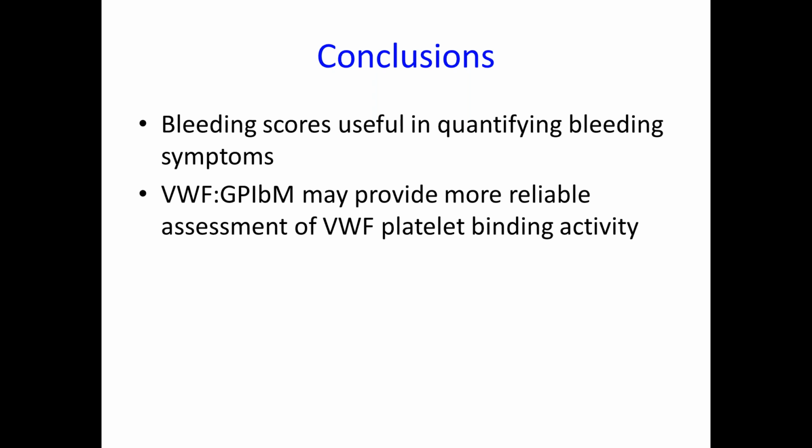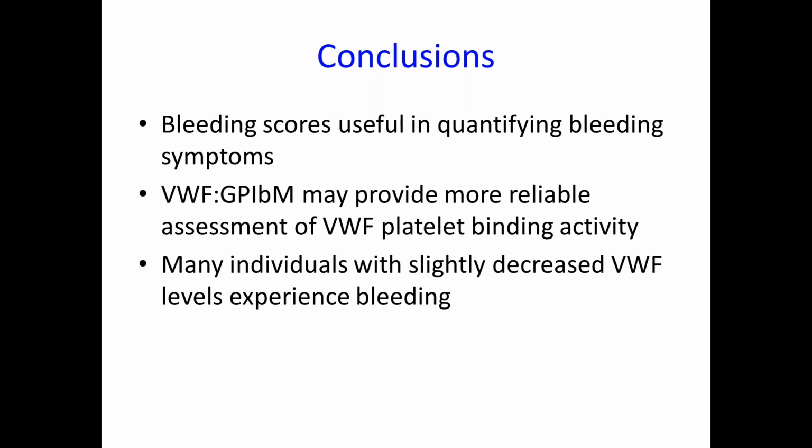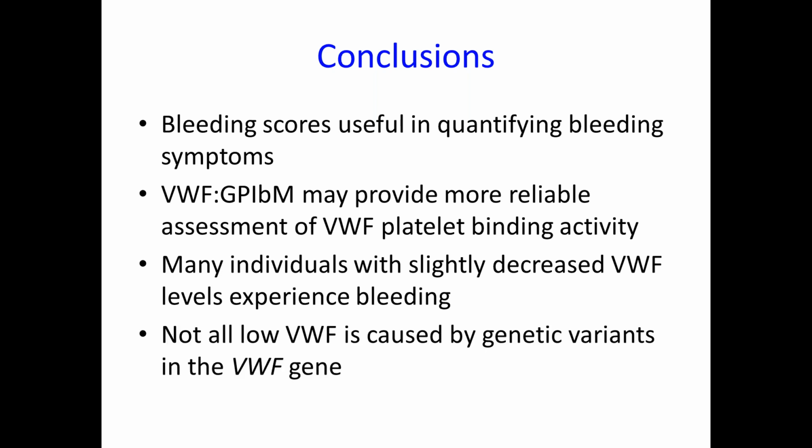On the other hand, repeating von Willebrand testing 5 times while you're looking for a diagnosis probably isn't cost-effective or improving anybody's quality of life. Many individuals with slightly decreased VWF levels experience bleeding. So I don't know that I would be in favor of having an arbitrary cutoff, but more investigating individuals and their bleeding symptoms in that specific context. And then especially in this era of whole genome sequencing, it is very important to recognize that not all low VWF is caused by genetic variants in the VWF gene.